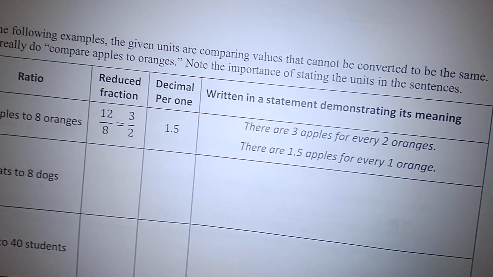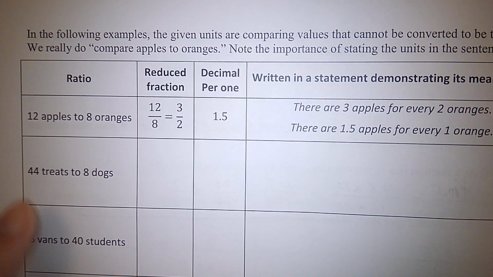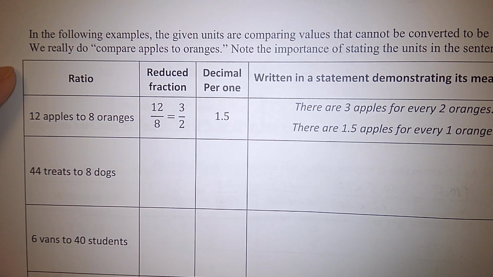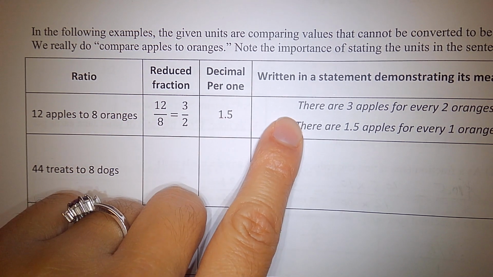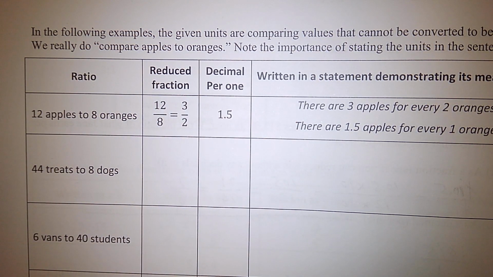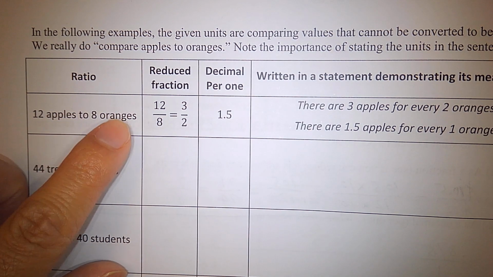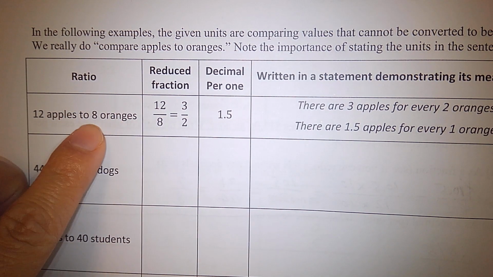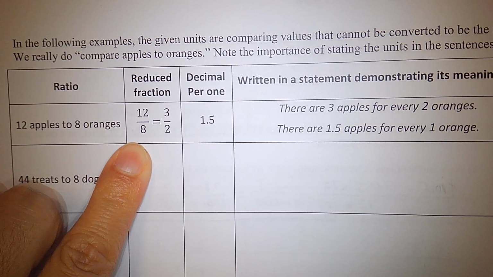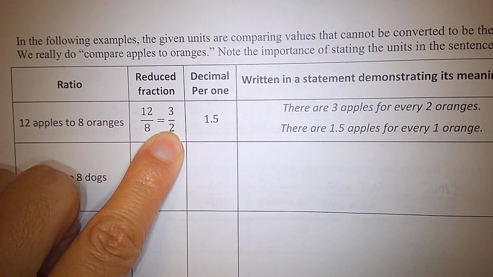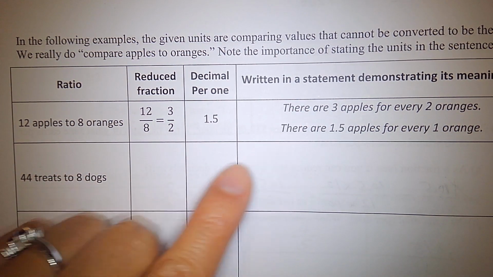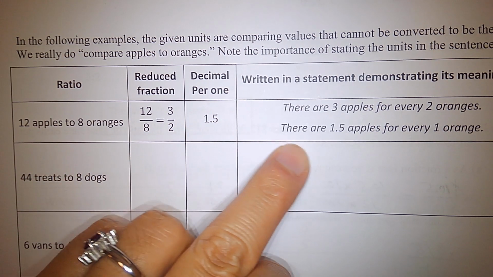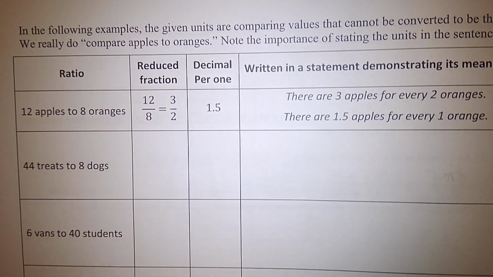Page 13, or 14, guys. I'm not going to give examples, because this chart on page 14 already gives you an example when comparing two different concepts. So compare apples with oranges. They don't have the same units, but we can still compare them, and then write them in fraction, reduced fraction form, decimal form, and how to use a meaningful sentence to write down the ratio. This is an example already, so I'm not going to redo another line for us in class.